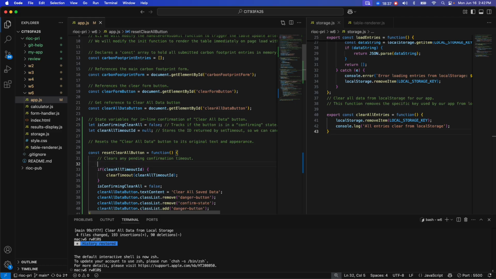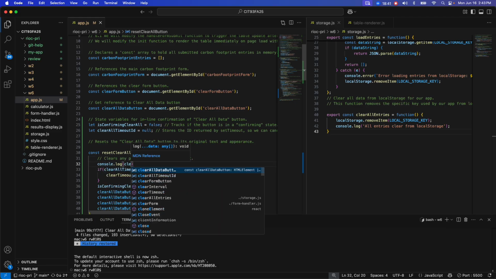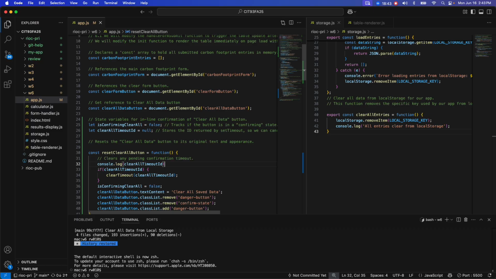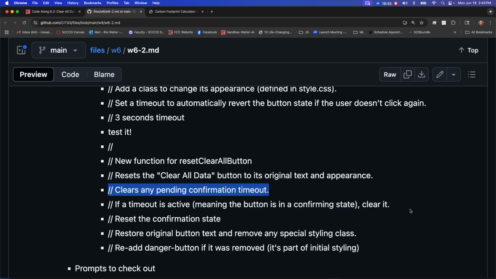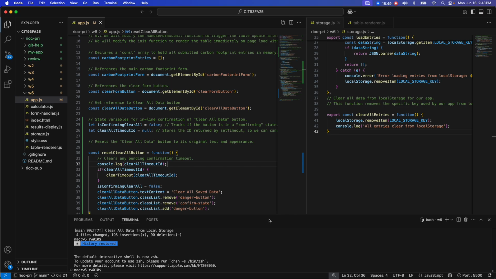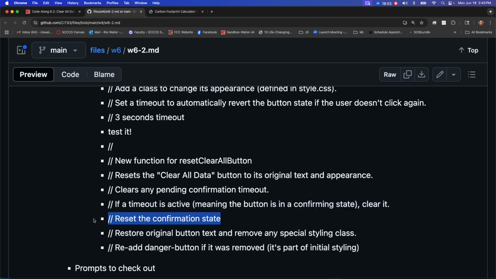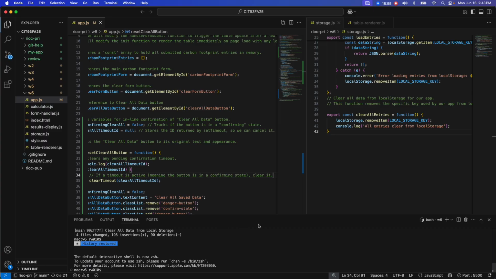In fact, let's just console log this here so we can see that number, because I'm kind of curious. I didn't do that before, I should have. So if timeout is active, reset the confirmation state.